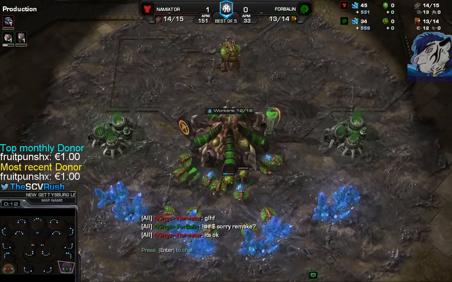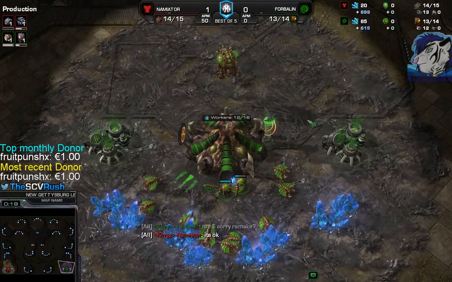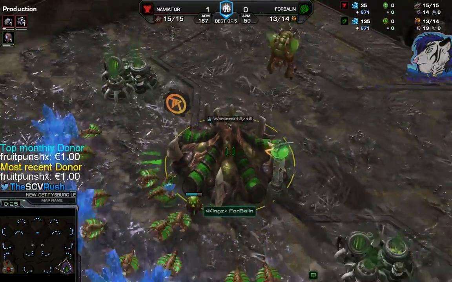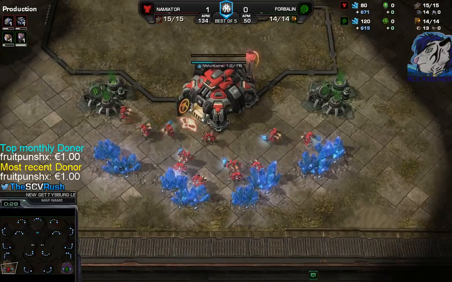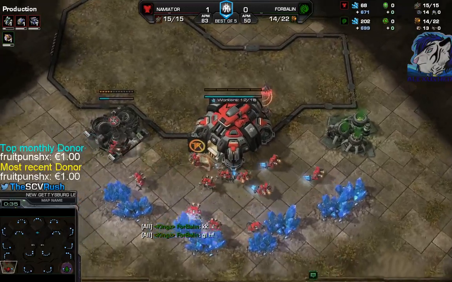Okay, ladies and gentlemen, welcome to game number 2 of this best of 5. Spawning in the bottom right hand side of the new Gettysburg Ladder Edition, playing for Team Kings, it is the Green Zerg, ForBalin. And he's playing against the Red Terran, currently up 1 game, spawning in the bottom left hand side, also playing for Team Kings, it is Nemiator.